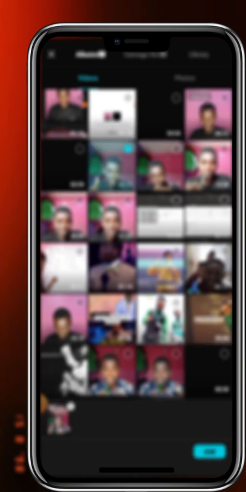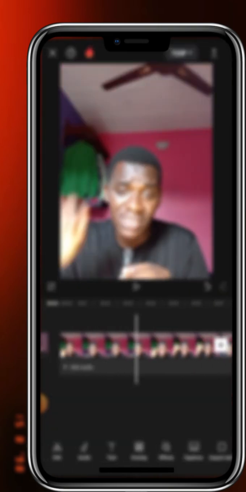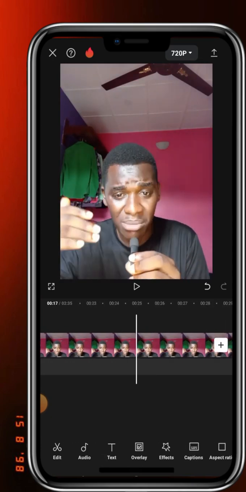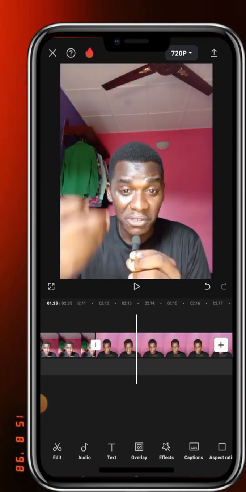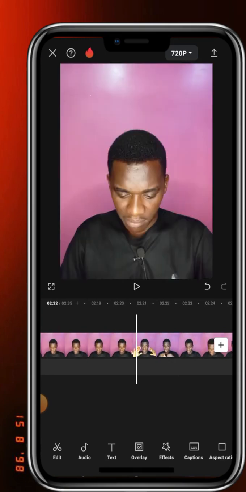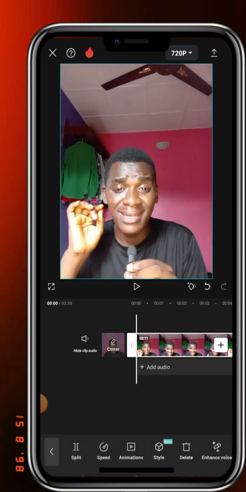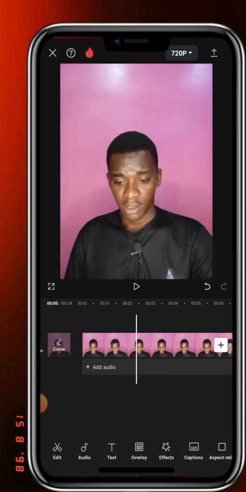If I add something now, let's say I'm adding this one now. Okay, you can see it now, it comes at the front. So if I want it to come to the back, then I have to move it to the back and click on the plus button. It will take effect. Okay, so that's for that. So I'm going to delete this now. Delete this. We continue with this.